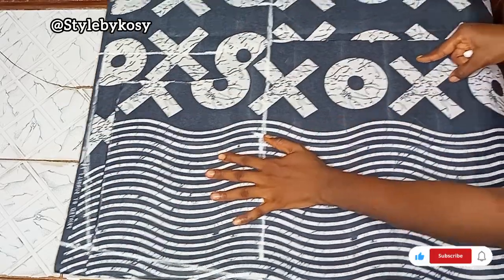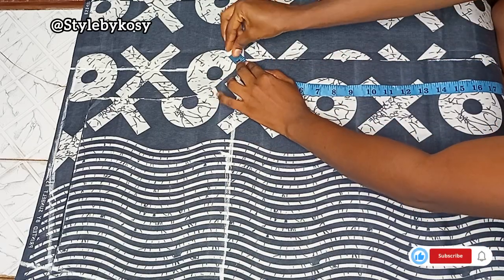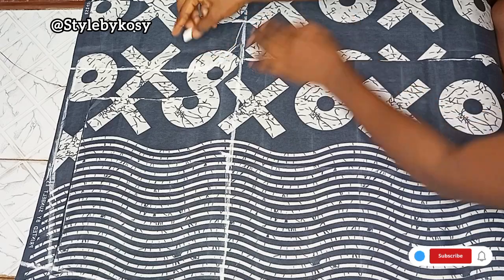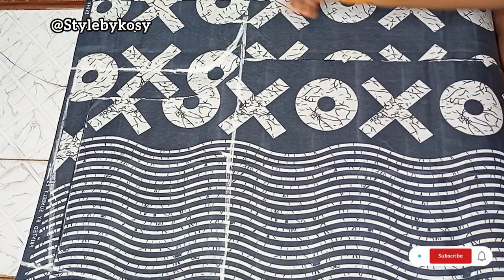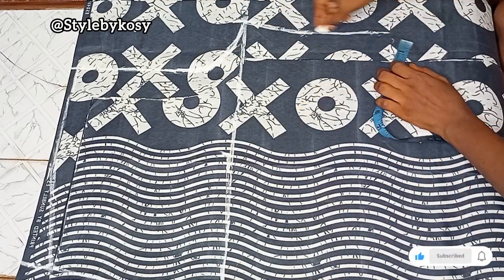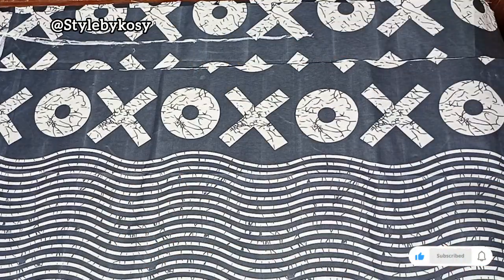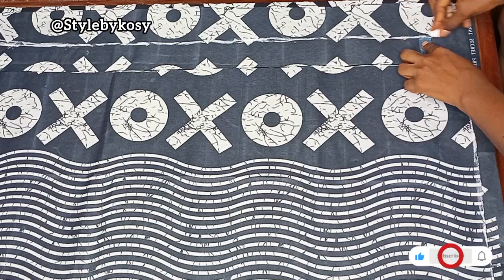So now that I'm done with that, I'm going to get the curve for the back crotch. On that point, you go up by 1 inch, then go ahead and connect to your crotch line like so. All right, so after connecting this one, the next thing you want to do is on the side, you mark 2 inch, connect like so, continue with the 2 inch till you get to the down part of the back piece. Do you get? So once I'm done with that, next thing I want to do is to go ahead and cut it out.